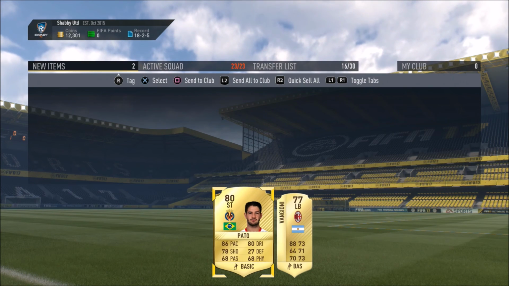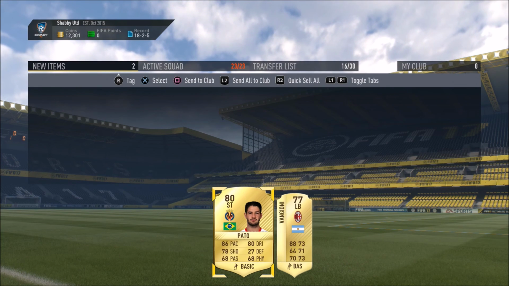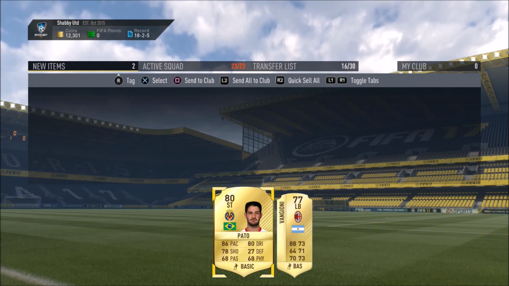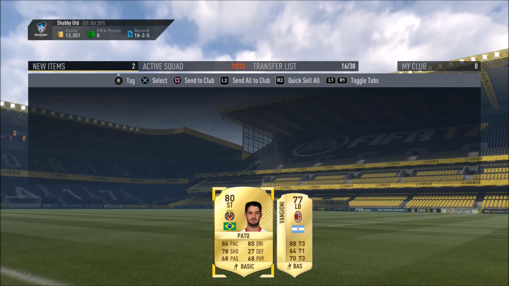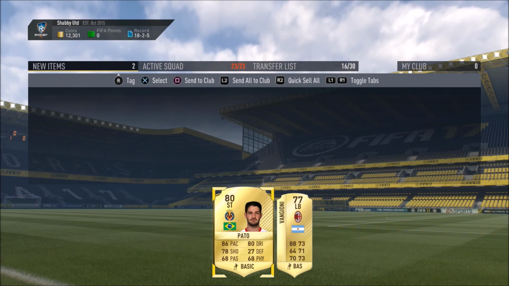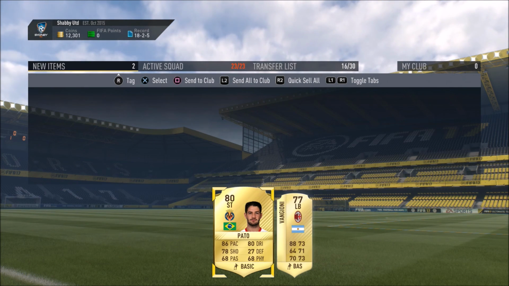Of course, Pato probably will help us out quite a bit on the other squad builders because we need a rare player for that Brazilian one we were doing. So I'll go off now. I might do a few more of these, but I won't open the packs until next episode. And then I'll try and do the other squad builder as well with the Brazilians we were doing at the beginning of the last episode. And of course, try and finish off some of the MLS squads as well.